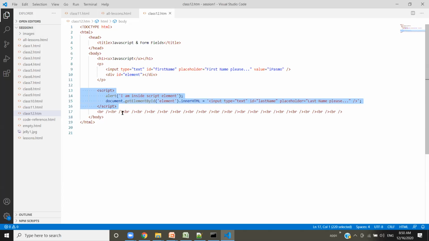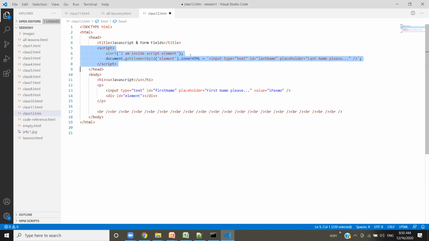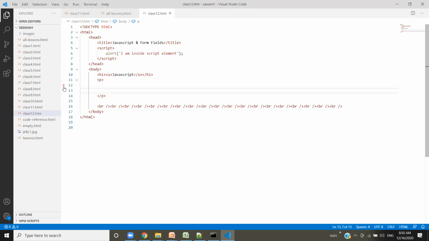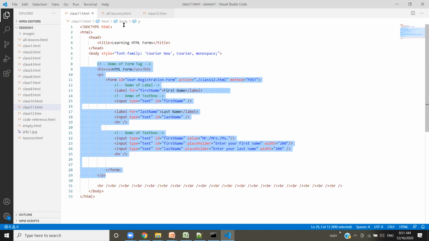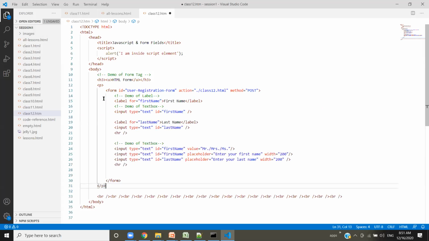I'll just write the code, and then you'll get some idea of how to use the password field. I'm going to remove this part, and I'll just add an alert statement. Here I'm going to remove this part also, and this part also. I will take yesterday's contents and start building, adding all the items. Yesterday's is this one, right? I'm going to copy this part. The whole thing we'll build on top of this, so that at the end of the class you'll get all the items in one place.